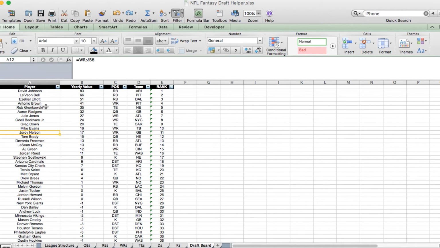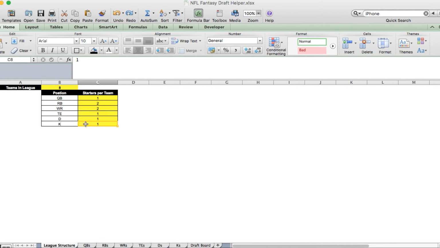So basically, like I said, I dragged the points in from a different system, but the system that we created here is to rank the players based off of how much better they'll be than the average starter throughout the season. So let's go ahead and try this out. Let's say you're in a 12-team league instead, and you're in a league that has 3 wide receivers. So basically 36 wide receivers will start week in and week out. So wide receivers now become much more valuable.